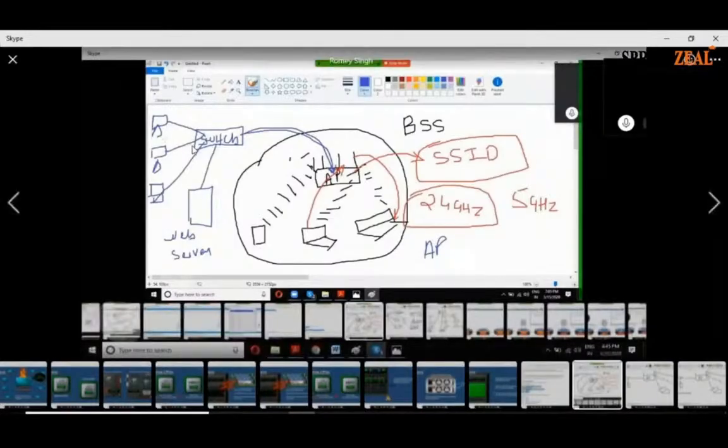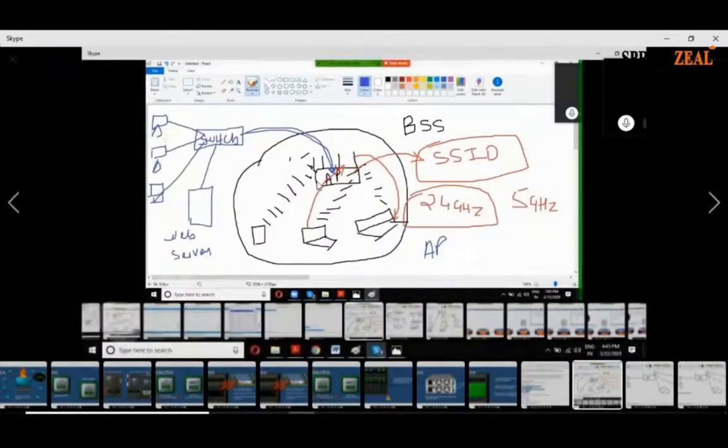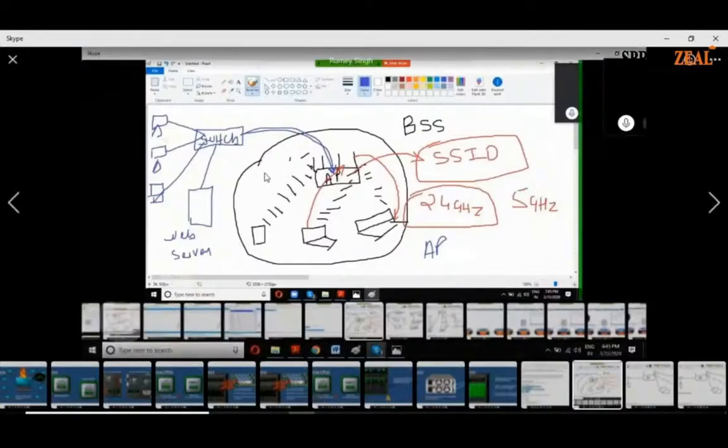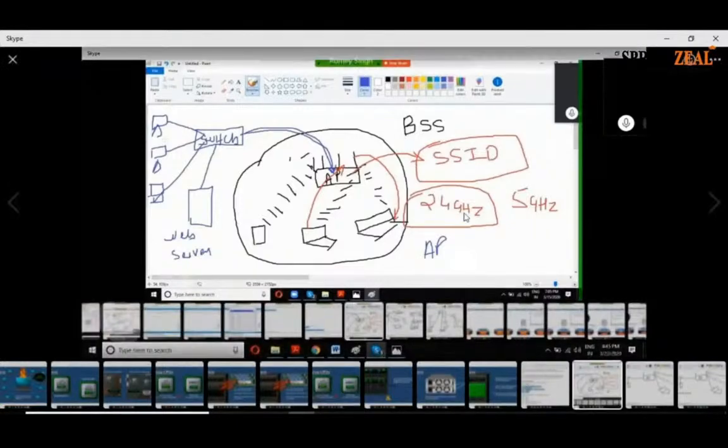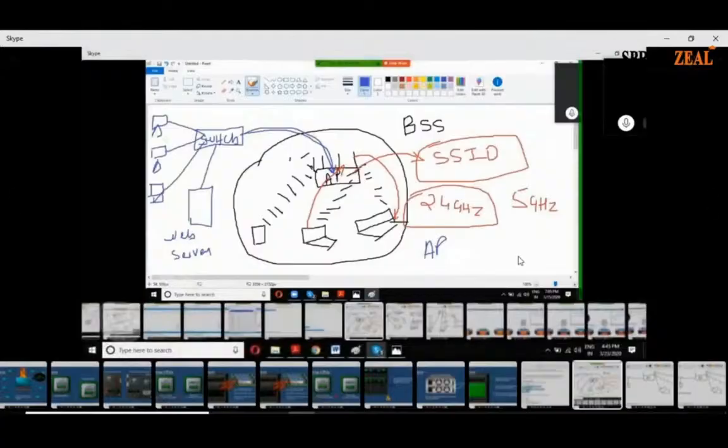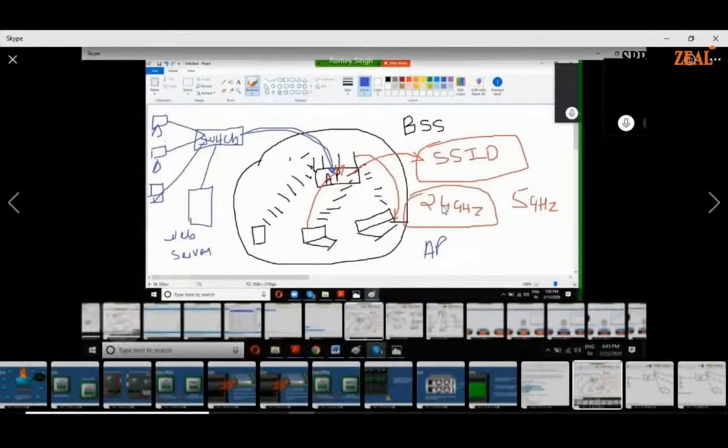When we are using an access point in our network, we have to give an SSID, which is the name of our wireless network, and the area which is covered by the access point is called the BSS, basic service set. And we have two types of channel, 2.4 gigahertz and 5 gigahertz. These are the channels on which wireless networks work. I will explain this. Are you getting my point?